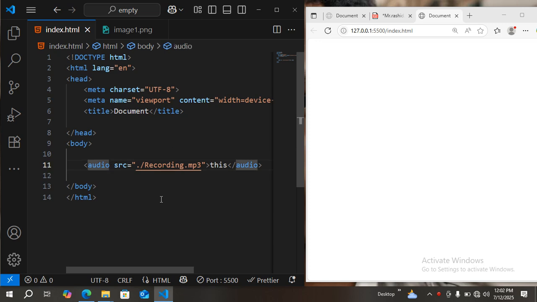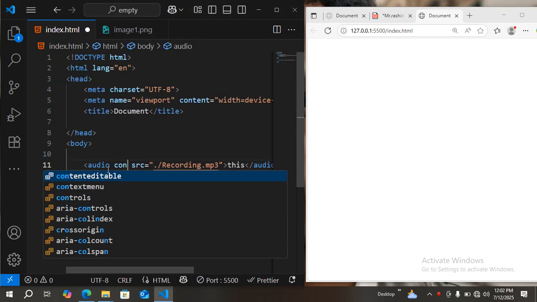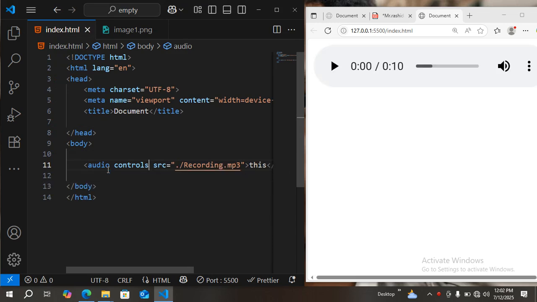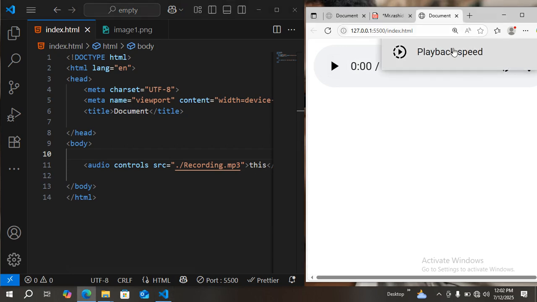In order for me to be able to see my audio, I should provide the controls attribute. This one will show all the controls. If I save my file, as you can see, the controls are there, so I can play my audio.